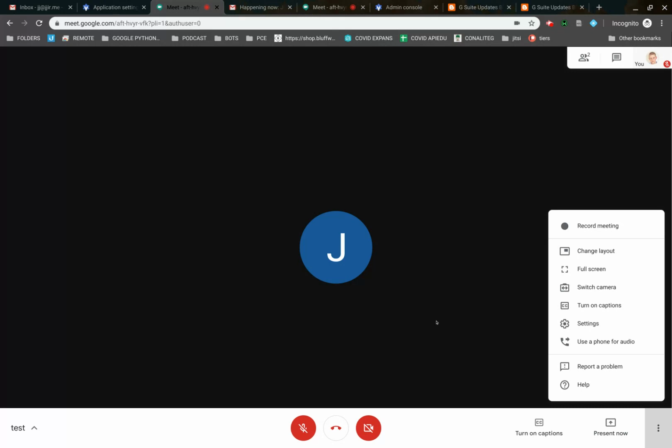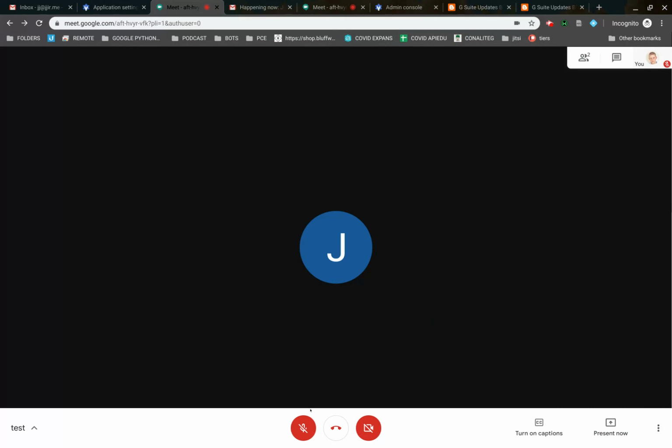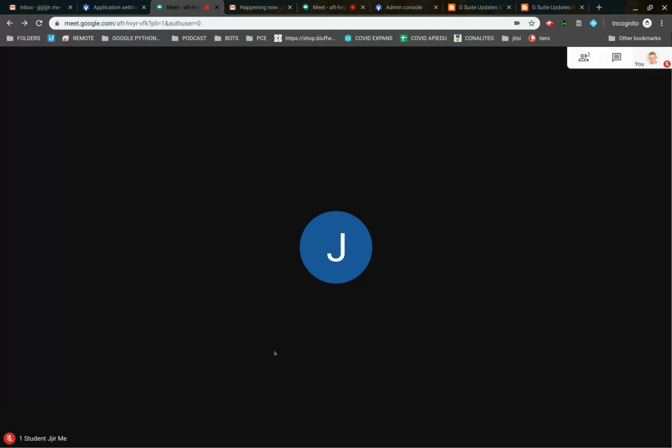Finally, just as a side note, just to make sure you remember, down here you have the microphone and the camera, and both of these have keyboard shortcuts, Control D and Control E. I would highly suggest using these because many times if you're presenting something, that bar down there disappears. So instead of looking for the bar, all you have to do is press Control D or Control E for audio and video, and automatically those things are turned on or off, so you can take advantage of those as well.